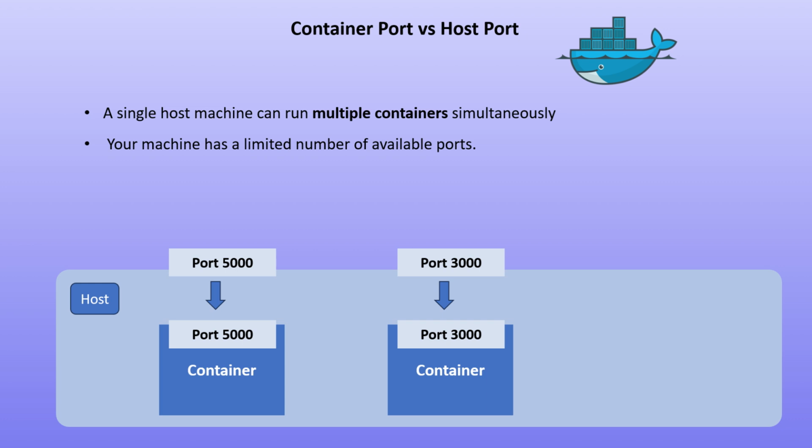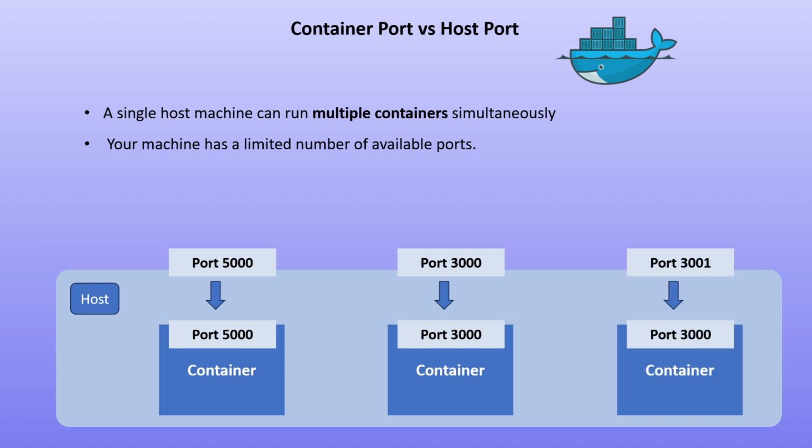You create a binding to connect the host's port with the container's port. This enables incoming traffic on the host to reach the container. For example, in the first container, you can see that it is listening on container port 5000. You have also bound your laptop's port 5000 to this container to facilitate communication.